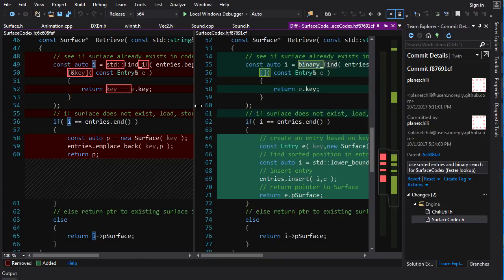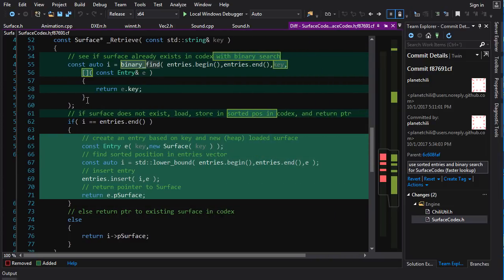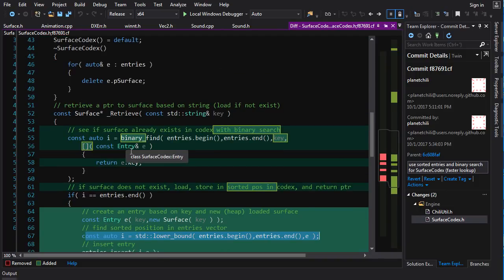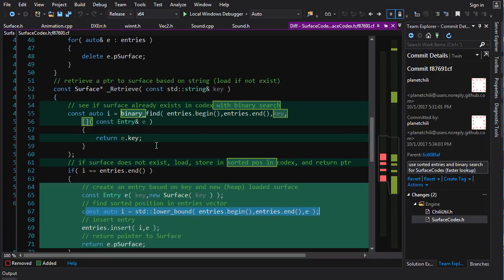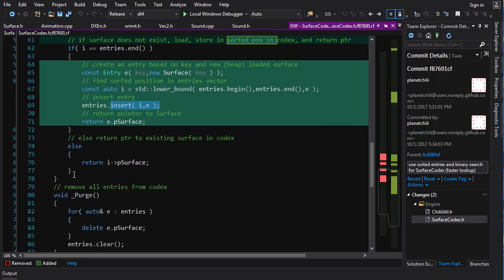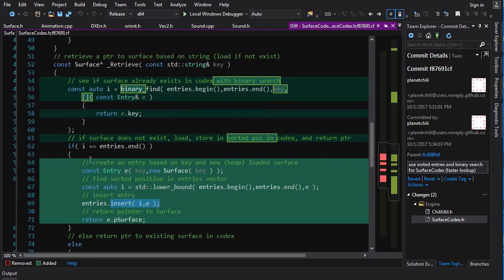So yeah, here we do a binary find, and then if we didn't find it, we load and we put it in the correct place, because now the main downside to doing binary search is you must maintain a sorted container. It has to be sorted. So here we have to insert it into the correct place in the container. We can't just push back. So we insert the entry whenever we don't find it, and then we return that. Actually, later on, this will be simplified even more. But for right now, that's how it works.